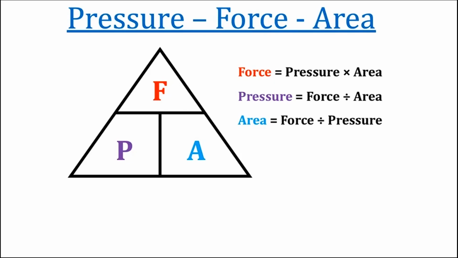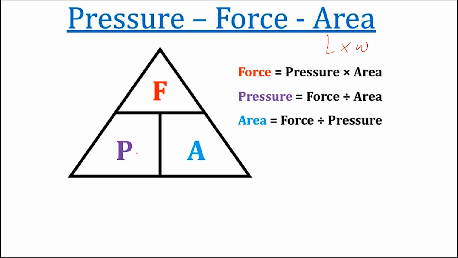Today I will explain the numericals of pressure, force and area. As you already know, pressure is force per unit area. Force is a push or a pull, and area is length into width. For the numericals, we need to know the formula for pressure, for force and for area, and this triangle is here, which will make it easy to learn all these formulas.